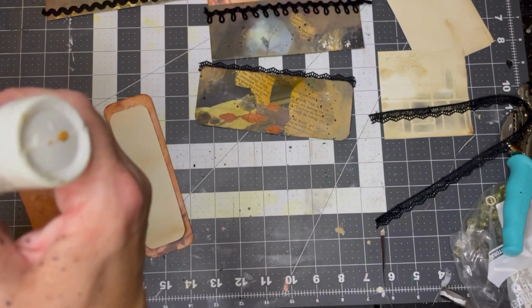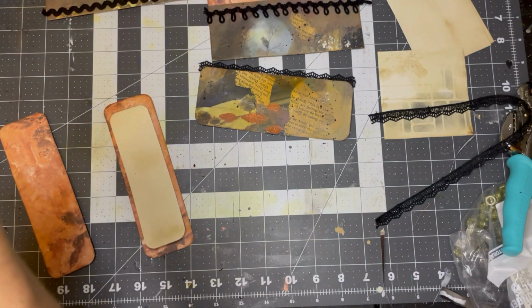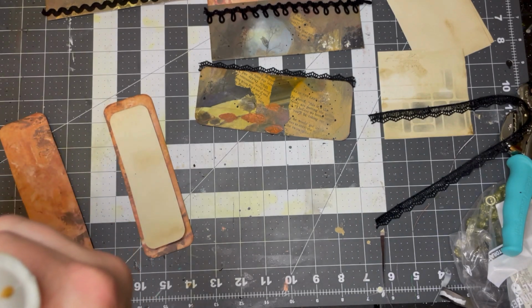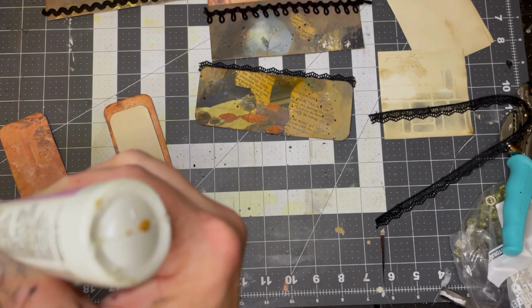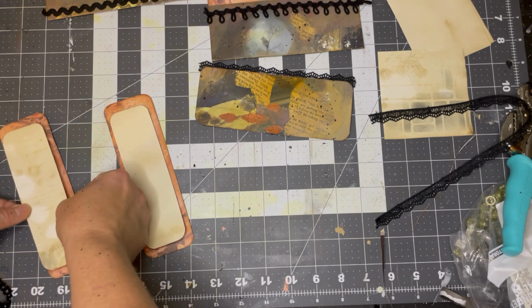And I can just use glitter glue for these because there's no fabric. Cost-wise, it doesn't really make a difference. The reason I tend to go to the glitter glue if I don't have to use the Fabri-Tac is just because I can get a finer point, so I don't waste as much glue, and I can spread it more easily without having to get it all over my fingers.